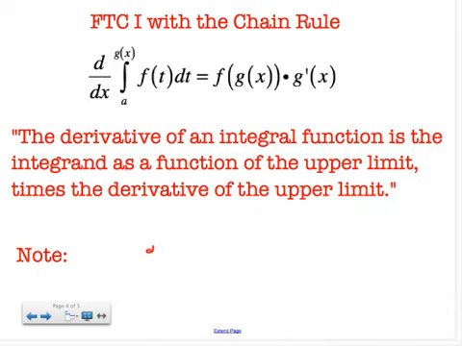And I want you to notice that that doesn't really change what we had before. What we had before was the derivative of the integral from a to x of a function f of t dt was equal to what? Well, before we said it's equal to f of x. If I want to apply this rule here, I still can, because I'd be multiplying that by the derivative of the upper limit. And the upper limit is x, and the derivative of x is just 1. So it really was happening before, we just didn't talk about it because this was a 1, and it didn't really appear in our calculations.